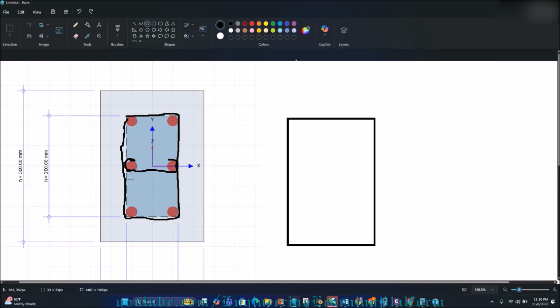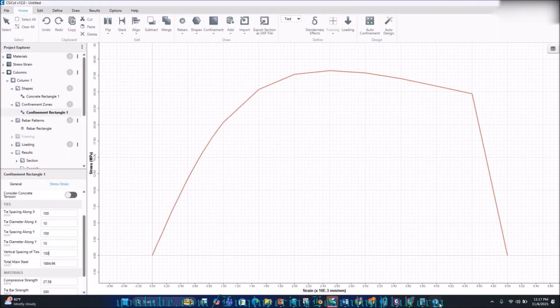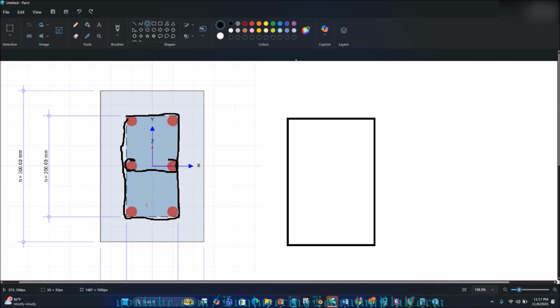Now again I'm explaining that, see how you place this structural engineering information in CSI-COL. Tie spacing along X means this one is spacing. Okay, this tie and this tie spacing. Tie spacing along Y means this tie and this tie spacing. Right now I've kept 100.